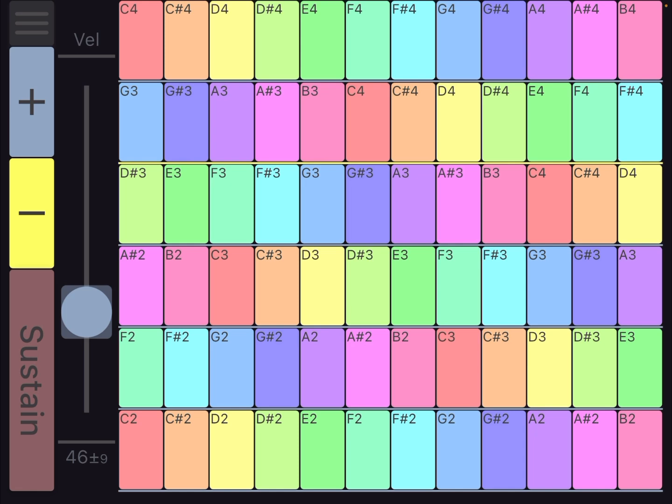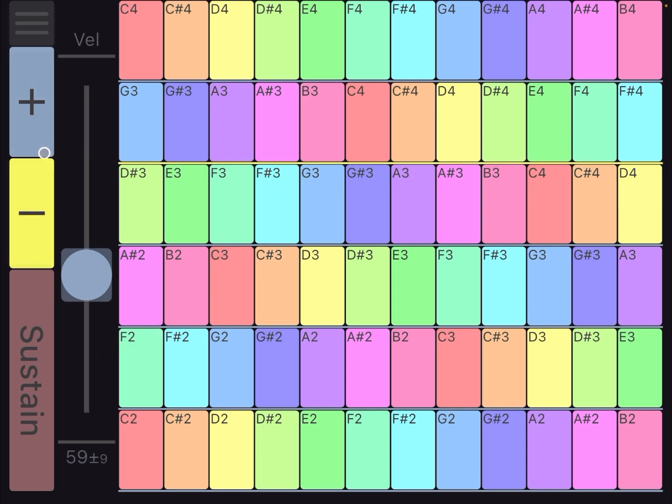So now let's look at the UI. Here, this is the grid that you perform on. Now, I've got here this velocity slider, which is super handy. But we can also set it up so that there's a little bit of randomness in there, or we can set it up so that velocity will be controlled by your position on the y-axis. So if I press lower on a pad, I'll get lower velocity. If I press higher, I'll get a higher velocity. We'll look at how to set that up later in the video.